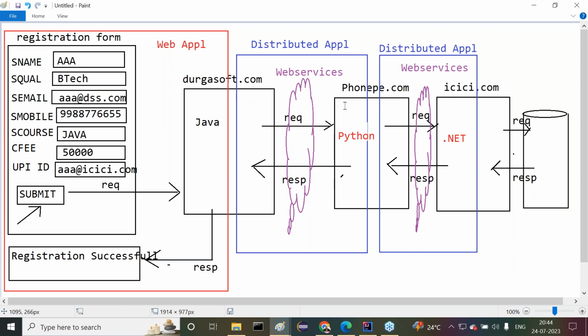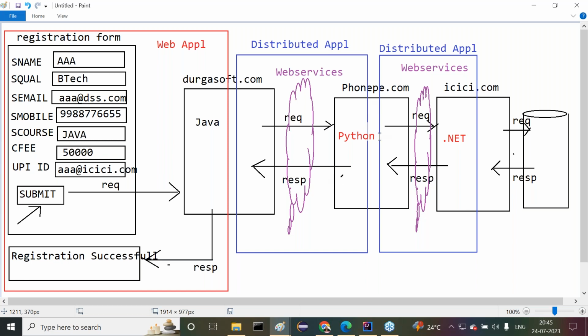If you understand this, Durgasoft.com and PhonePe.com are both Java programs or not? Client and server both have Java programs or not? In which application are both Java programs? Now tell me, is it in a web application or a distributed application? Come on, both the client and server are Java applications. Where? In a web application or a distributed application? In a distributed application. In a web application, the client is fixed, that is the browser. In a distributed application, both the client and server are Java programs, not only Java, some technology applications. They are not browsers. They are not fixed.